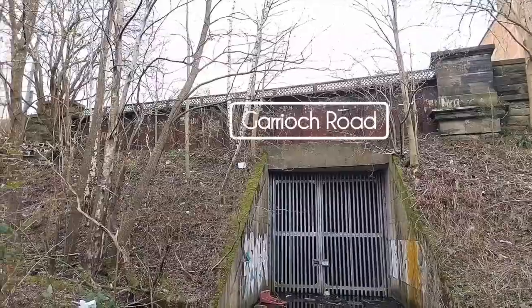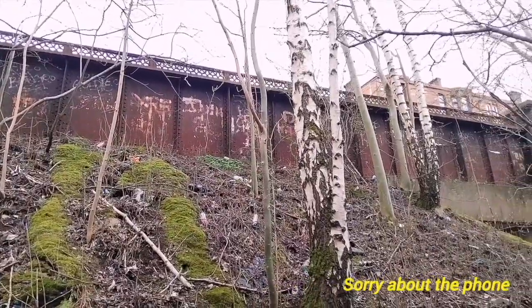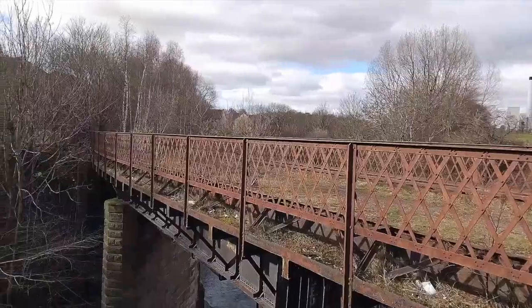The site of Maryhill Central was over the other side of that bridge just behind us, now lost beneath a Tesco. How original. Once safe out of this jungle again, we'll jump across to the other bridge and have a bit of a look there too, because that one was certainly more accessible above deck. In case you're wondering how I knew that already, that's because I had to come around this other side to get to where I've just been standing.